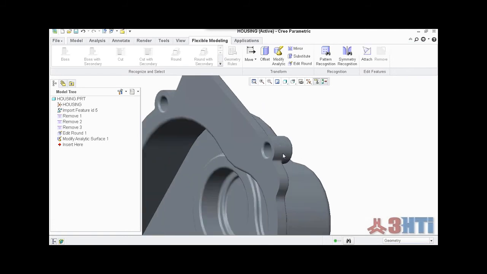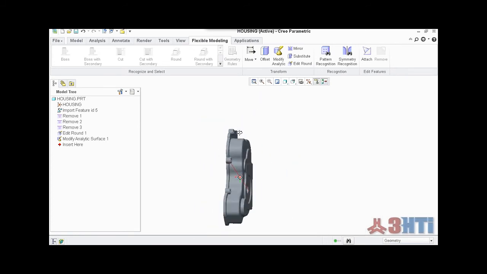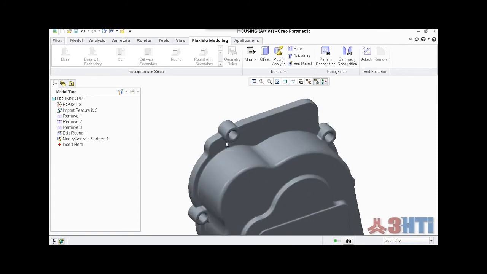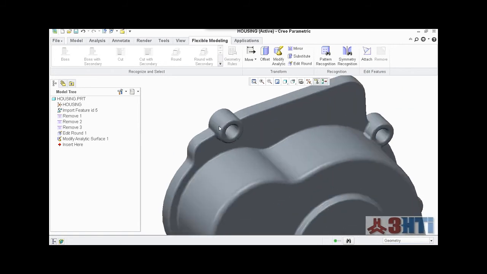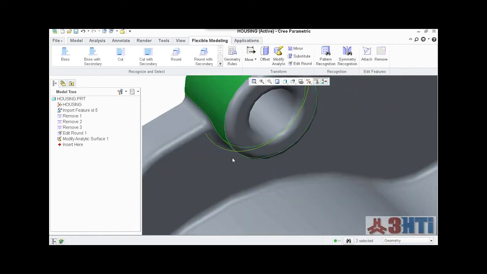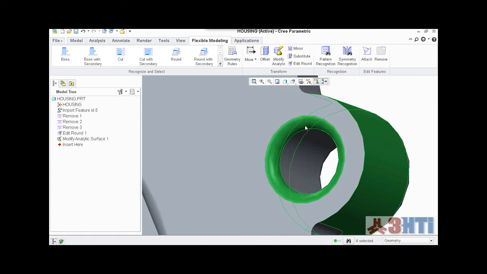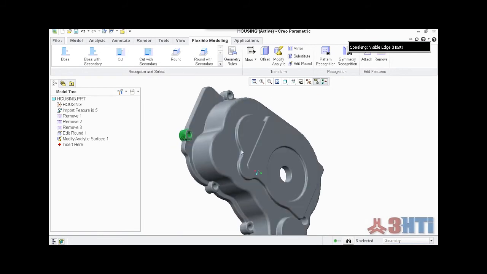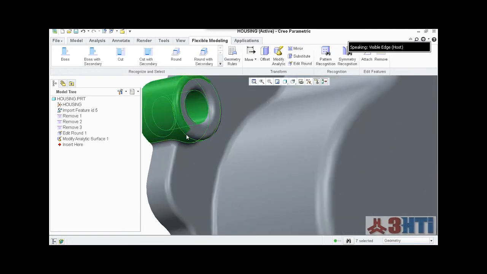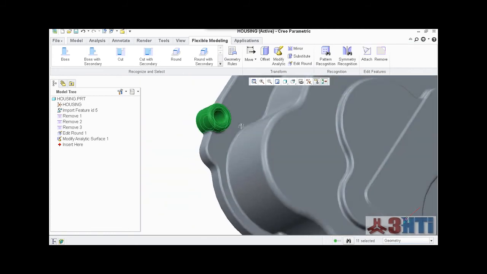Okay, what I'd like to do next is I want to remove this tab geometry along the top of this. I want to grab all of this geometry and just remove this from the model. So maybe one of my analysis situations I have to run is I want to run this with and without certain tabs or certain bosses. So here I'm just going to grab all the geometry for this specific, I'll call it tab or boss here. So I'm grabbing everything here, inside and out, and including the rounds. You can see here. So there's the outside of it.